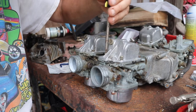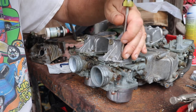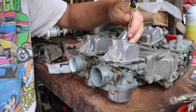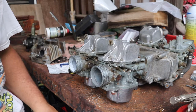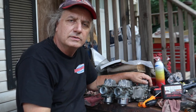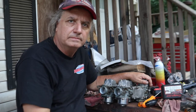This is the one that has the insert in it. We'll get all these started first, barely seated, then we'll go back to tighten them. Nice and tight, just like new. The Goldwing carburetors are finally all back together and ready to be installed on the bike. So we're going to try to do that this coming weekend and then maybe get it running for next week's episode.